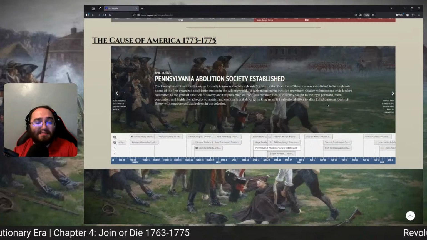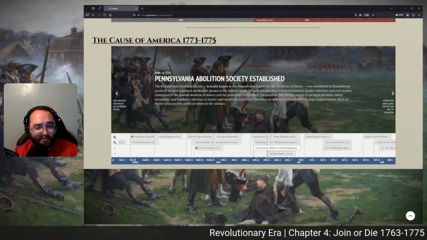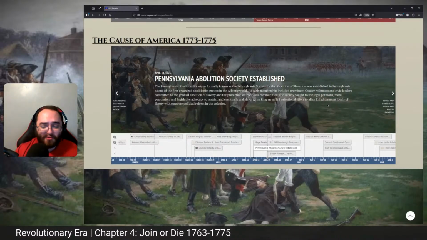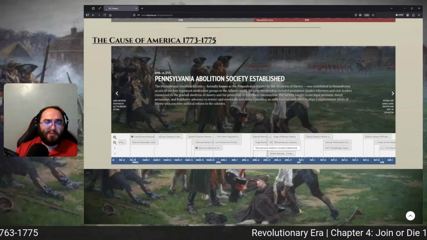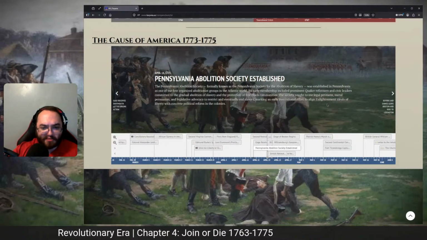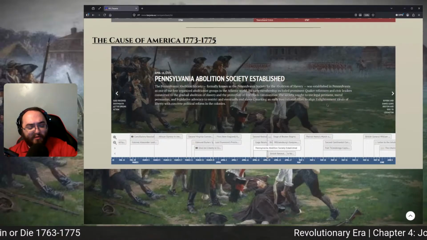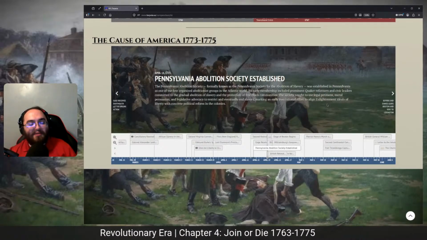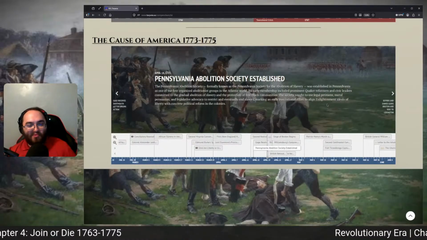So again, the idea that the American Revolution was done to preserve slavery is an unfounded idea, because while you have some Southerners talking about slavery and wanting to preserve it, they're not talking about that as a reason to rebel against the British. And at the same time, you have many Northerners, mostly in Pennsylvania, who are starting the Pennsylvania Abolition Society, which is advocating for abolition. And you have people like Thomas Paine, who is an abolitionist.